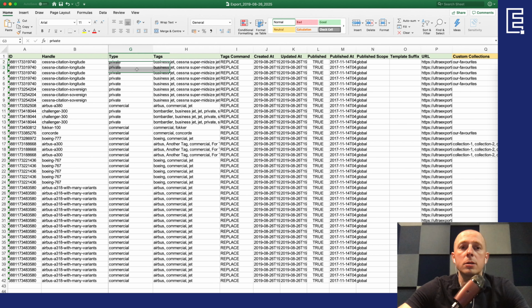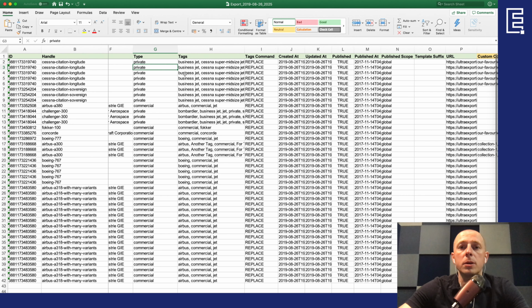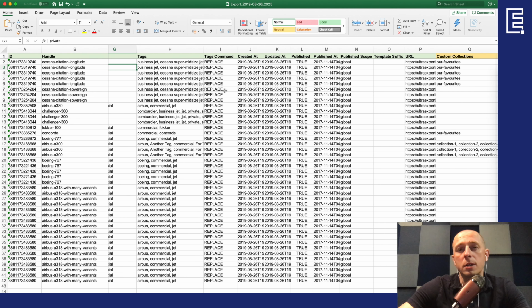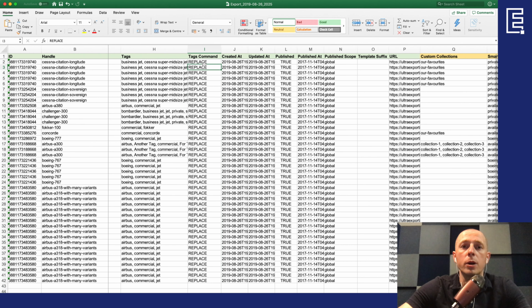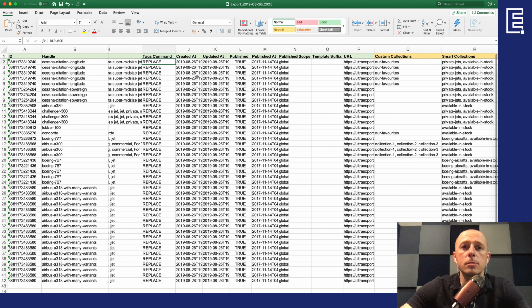These are typical to the Shopify export, but as I mentioned, Excelify has a lot of additional fields that you can work with. For example, the tags command. In the same way you can work with those tags, like you can merge them with existing tags, or you can delete specific tags from your products when importing.